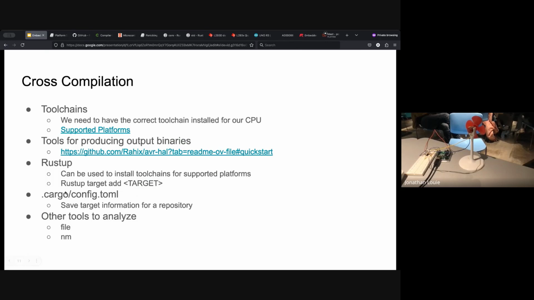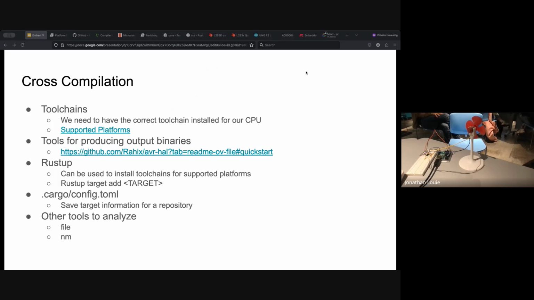So if I just go to, so this is just my repo here that's got everything that I need. I can configure what I want this to compile to with a combination of our cargo toml and then a hidden directory that's .cargo. Just using the words that I have on some of the slides, we have targets. In this case, I'm saying that I want to compile for this AVR ATmega328P.